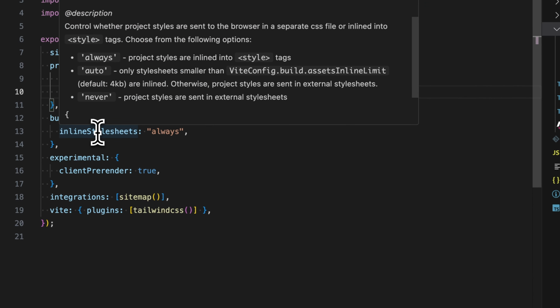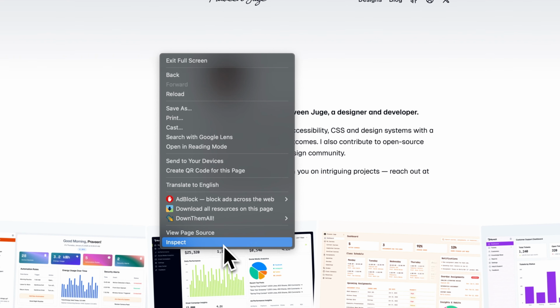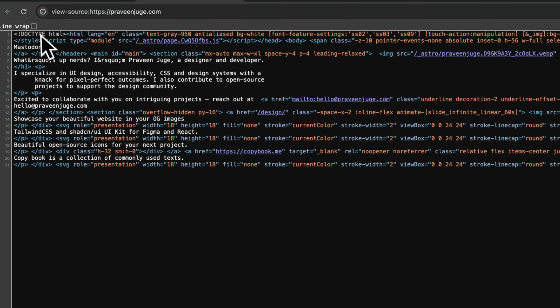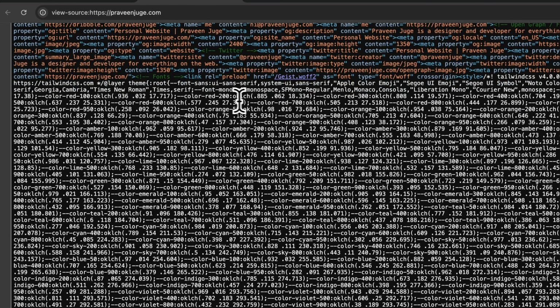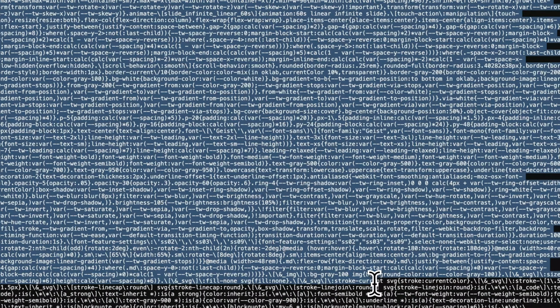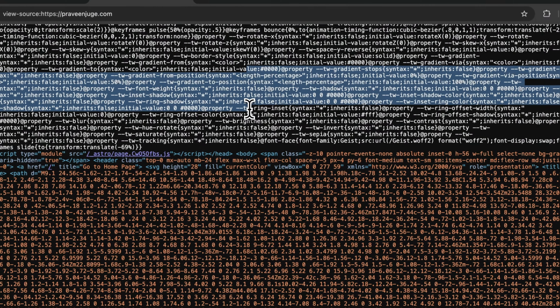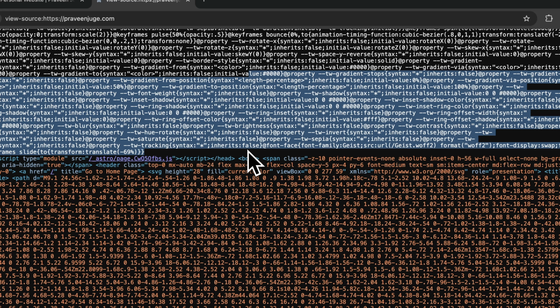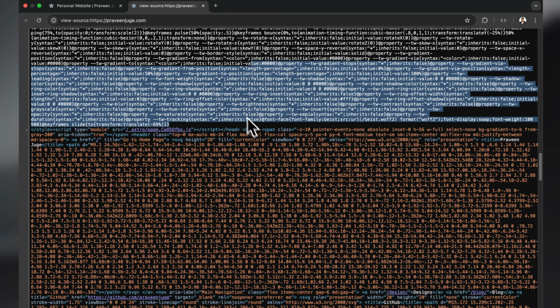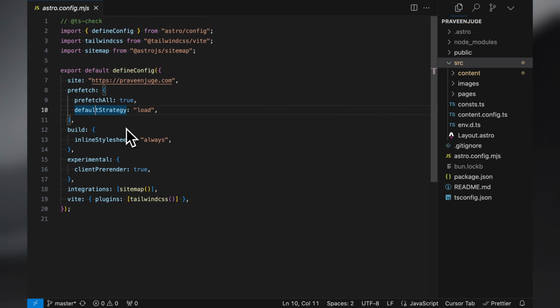And then another thing is inline style sheets. I'm just opening the source code for this page, and you can see all this white code is just the styles of the page. It's like 6 to 8 KB, I think. It's just default Tailwind. There's not much styling in my portfolio website, so it's just default Tailwind mostly, and it'll be 6 to 8 KB.